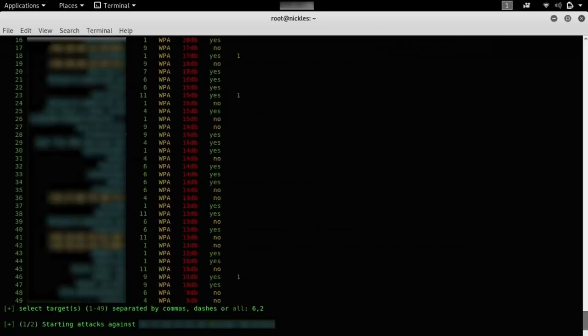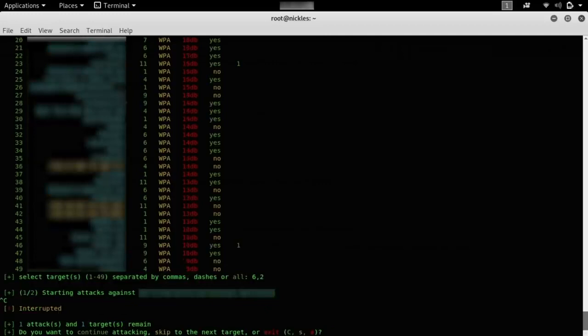So when I start this attack, you can see it prints the name of the network and starts scanning for packets from that network. And depending on whether or not the network offers WPS, it'll start with that attack first, because in general, it's the fastest and most effective if the target is actually vulnerable to it. Now, if this hangs or takes too long, you can always skip the first attack by pressing Ctrl+C, and it will ask you if you want to continue attacking, skip to the next target, or actually exit. So if you want to continue, type C.